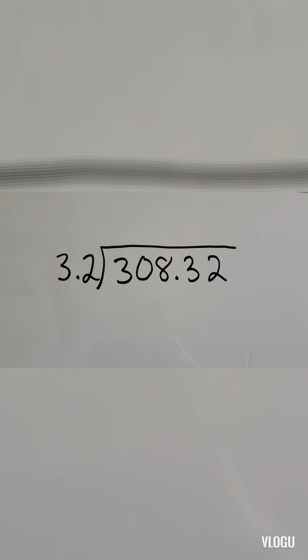Yes, it does. Now, we talked before about how you probably don't know your 32 facts very well, counting by 32s. I know I don't, and I'm a math teacher. But what we can do to figure out about how many times 32 goes into 308, do you remember when we talked about guess and check? Guess and check is the process that'll help us get close to the correct number for up here.